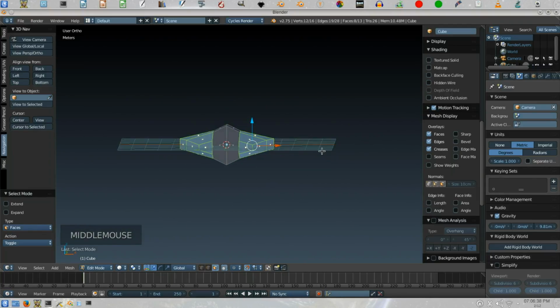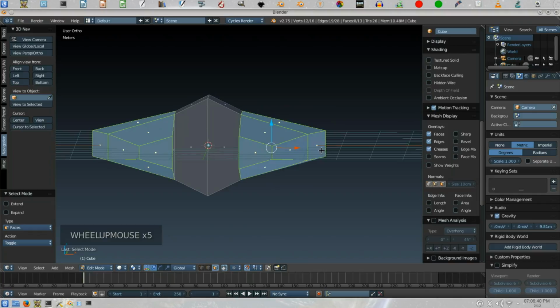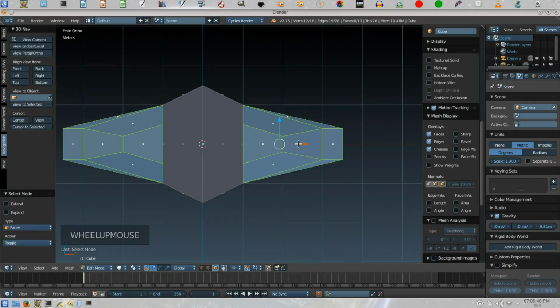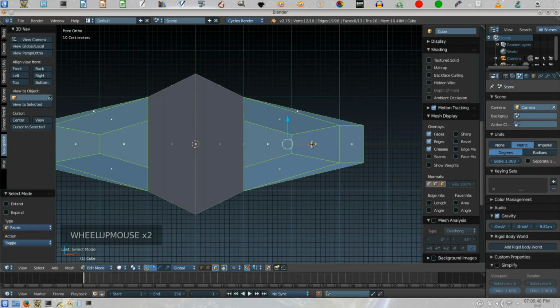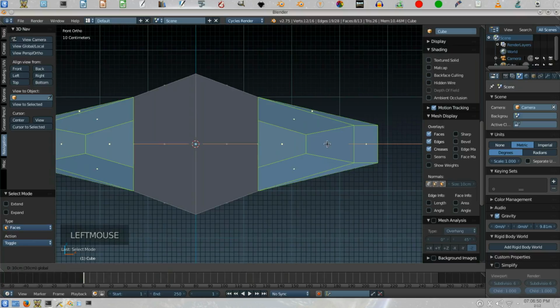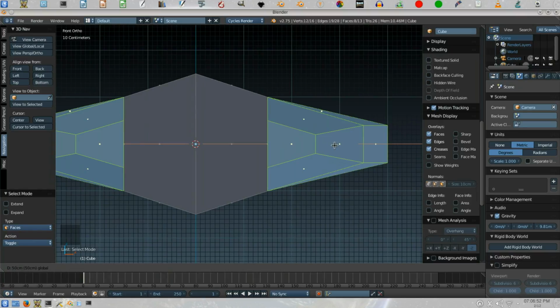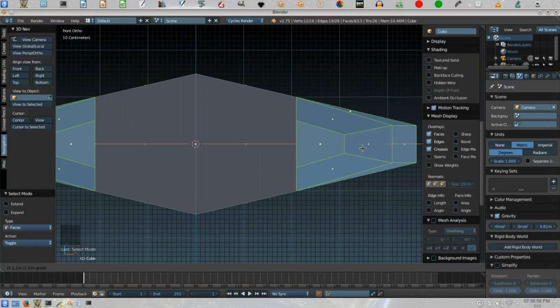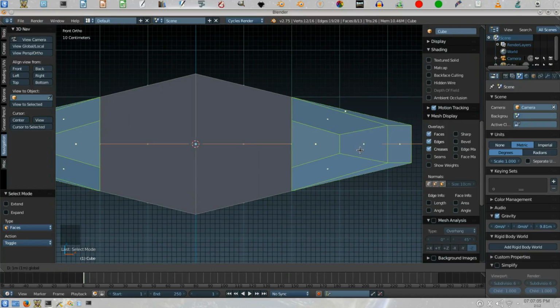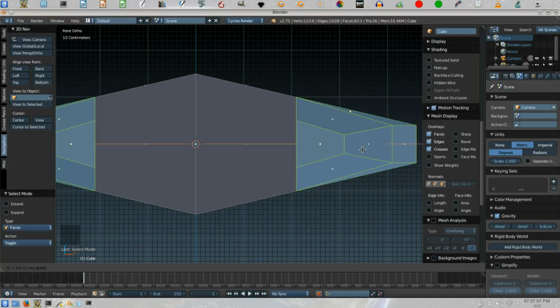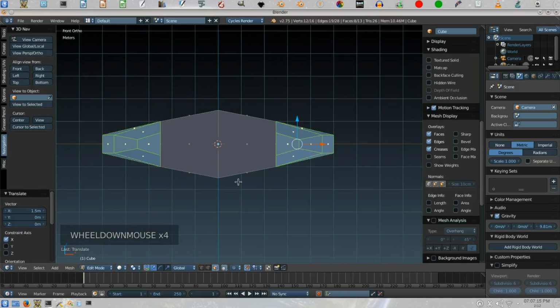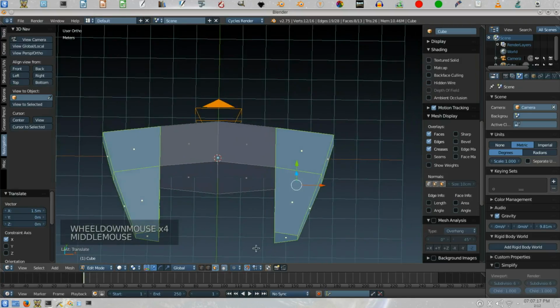I don't think it will, but there you go. Now, let's go numpad 1, and I'm going to go ahead and take this out: 2, 3, 4, 5, a little more, 6, 7, 8, 9, 10. Is that 10? That's 10. All right, let's go 11, 12, like that. There we go. That's about what we're trying to do there.